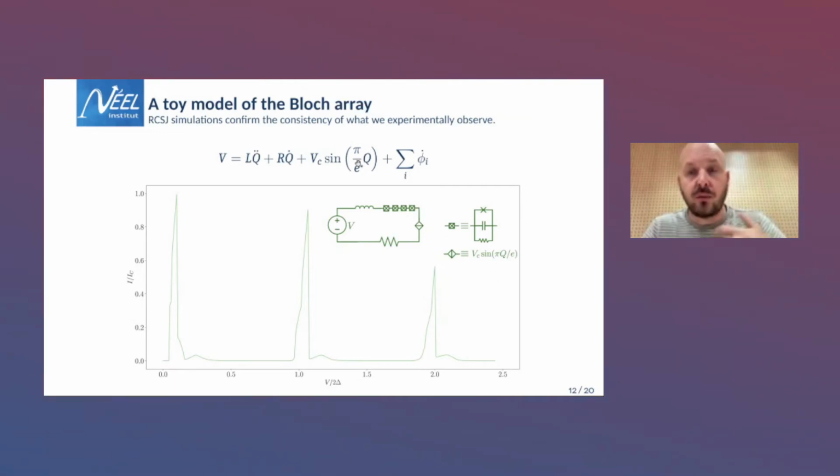I told you about the cosine of the charge before, but since now we are dealing with the equation of motion, you need to derive the Hamiltonian, so you get a sine. And then we still have a little bit of damping in the system. This is 500 ohms, but this is enough cheap resistance, so we don't care if it heats up or not.